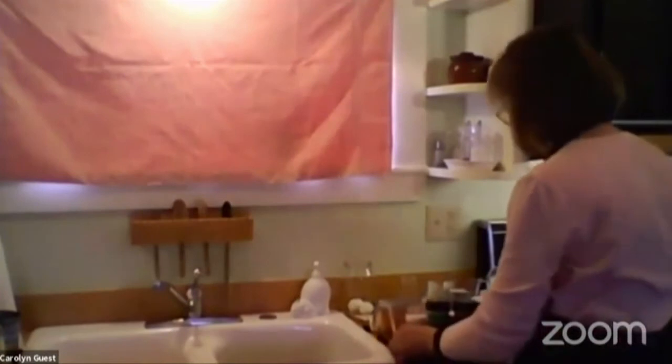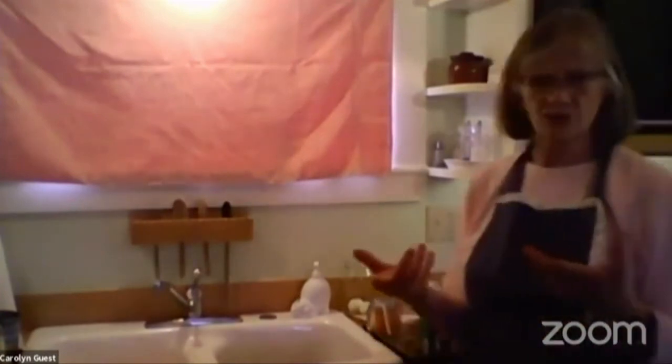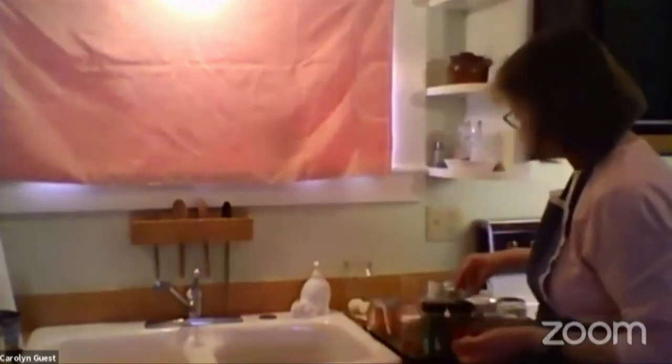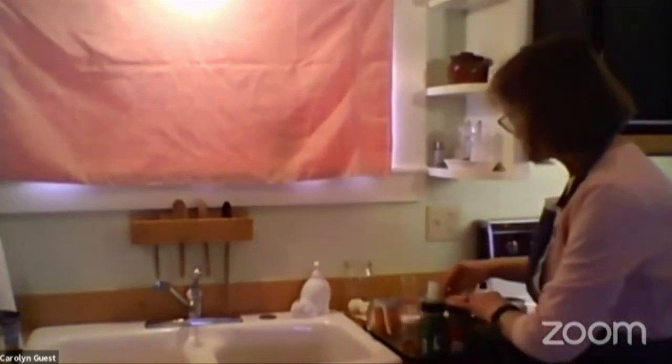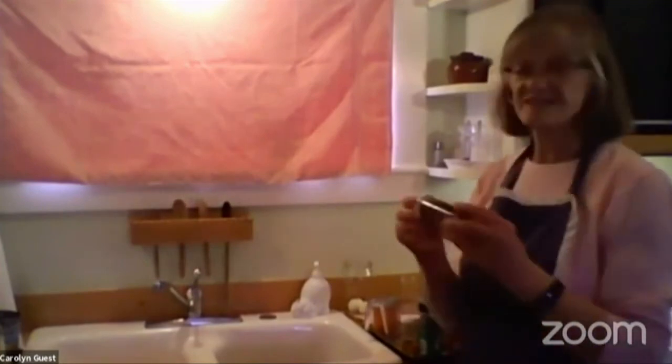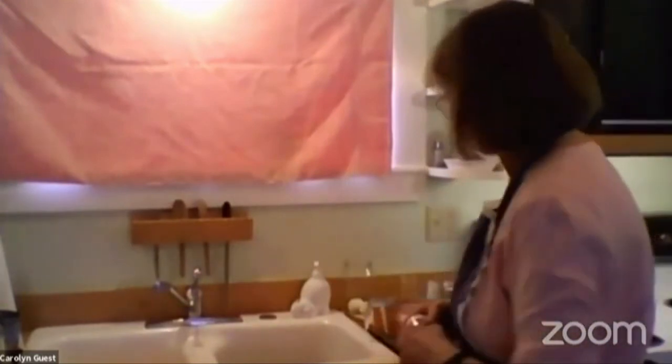things like fresh herbs like dill or rosemary or thyme. Those work really good in pickling. They hold up well. Or you can use them dried. But dill seed, from all that dill that we grew in the garden last year, keeps well, and you can add that to your jar.